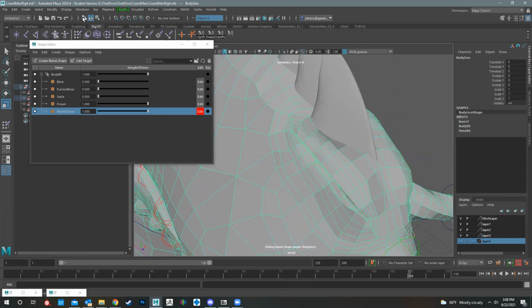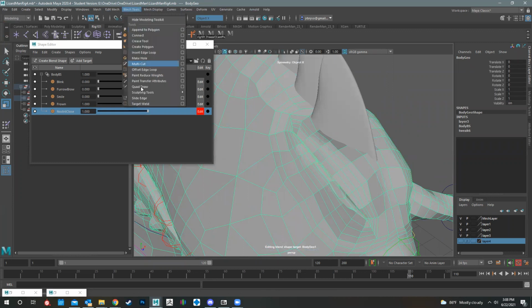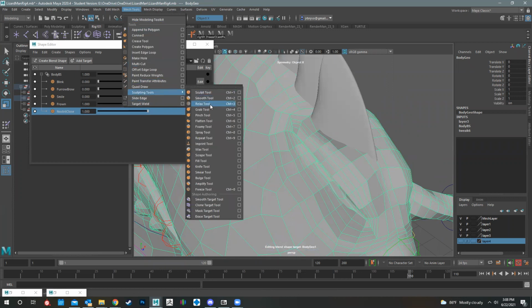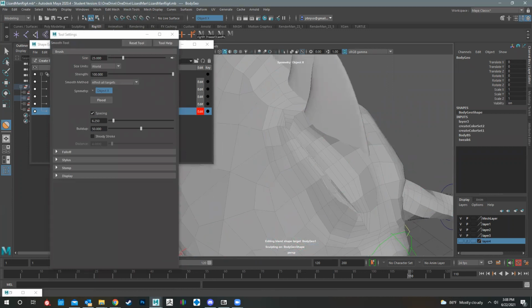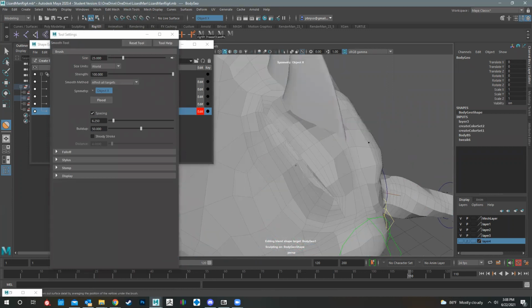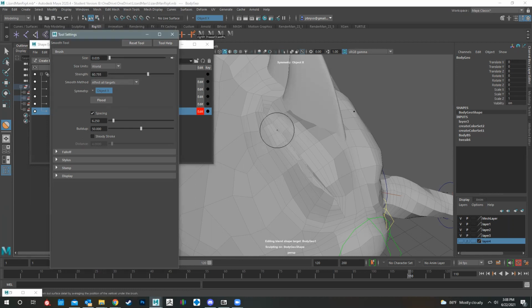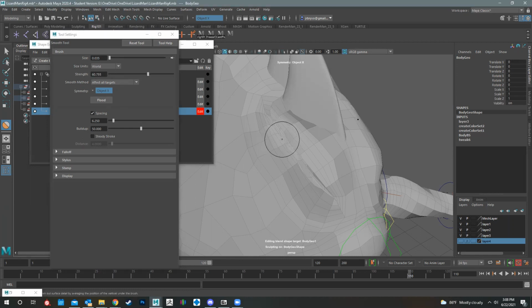So I'm going to go into modeling, mesh tools, sculpting, and I'm going to go to the smooth tool. I'm going to make that brush size somewhere right about there. Size, strength, somewhere right about there. And I'm just going to relax it just a little bit.